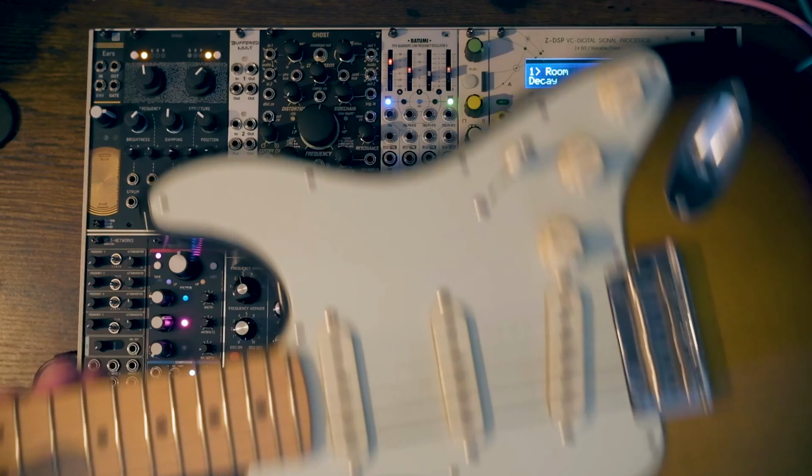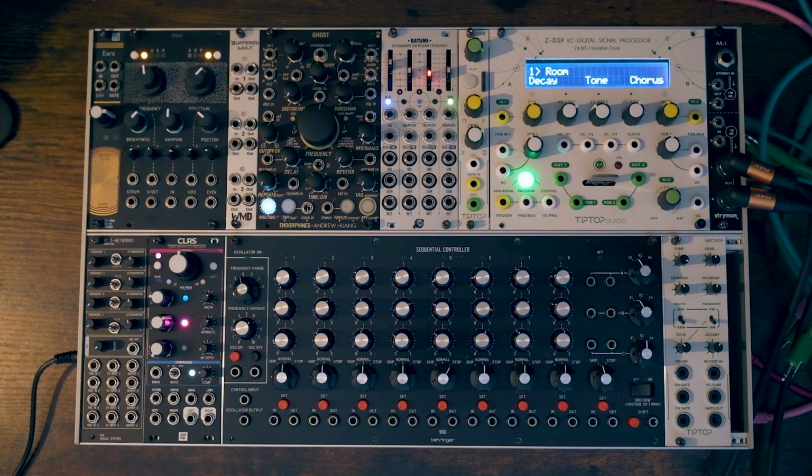You can see here this is just three single coils, and it's got your standard kind of Strat setup. It just happens to be Tele shaped. Anyway, single coils, quite bright. There may be a little bit of hum and noise, which is part and parcel of having a Strat. But the first thing we need to do is look at getting our signal into Eurorack.